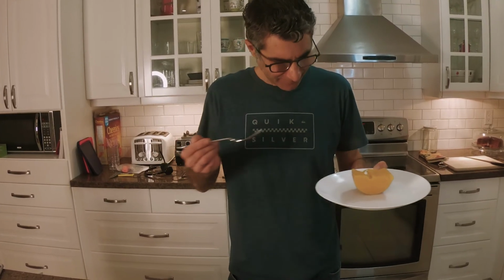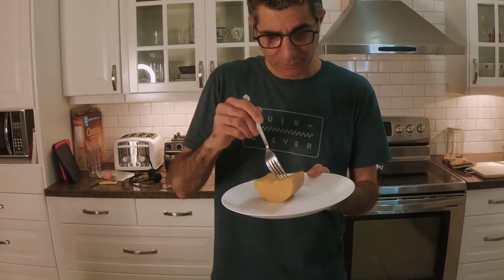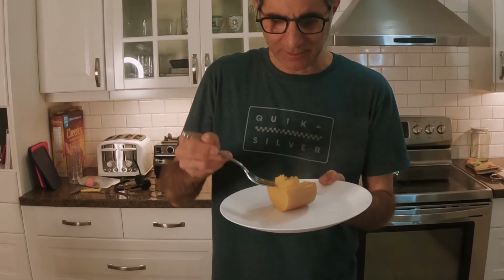Nothing on it. And it tastes really good. It's pretty sweet. That's why it tastes good. Naturally sweet. This will be a hit for single dads at home who don't want to cook, but are hungry.